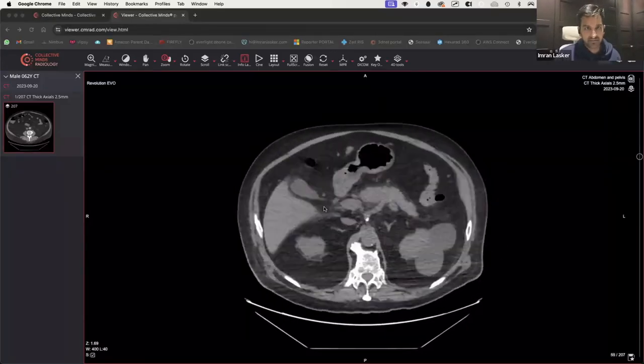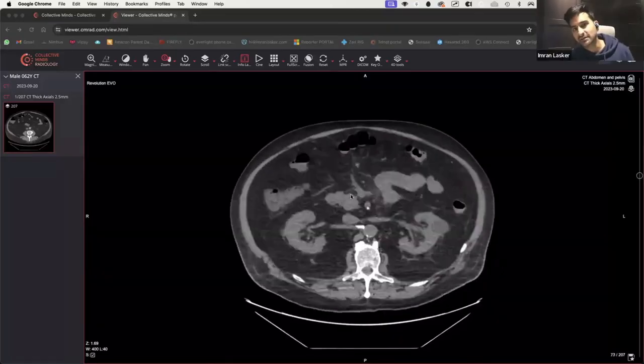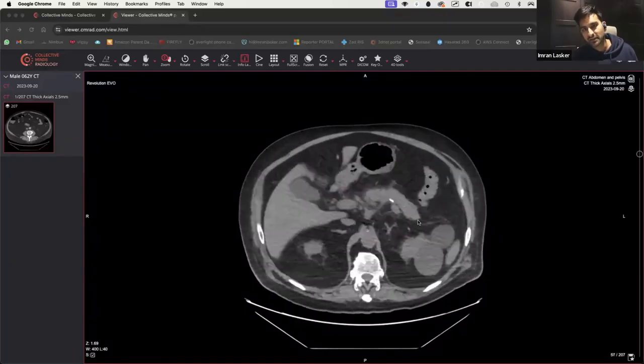And then let's have a look at the gallbladder. Gallbladder's here. It doesn't look particularly bad. It looks like it's pretty thin-walled. And now we've got to look at the pancreas. And so the pancreas is over here. And if you look at the pancreas over this area over here, it looks okay.